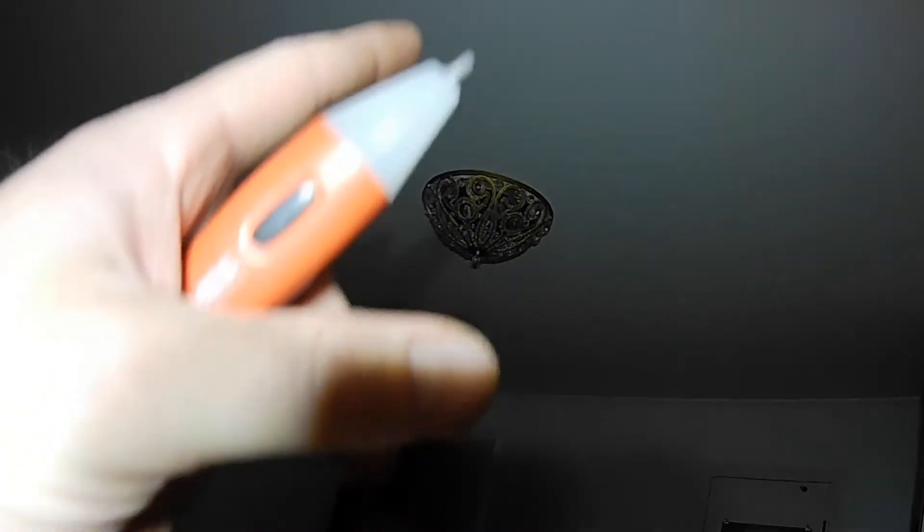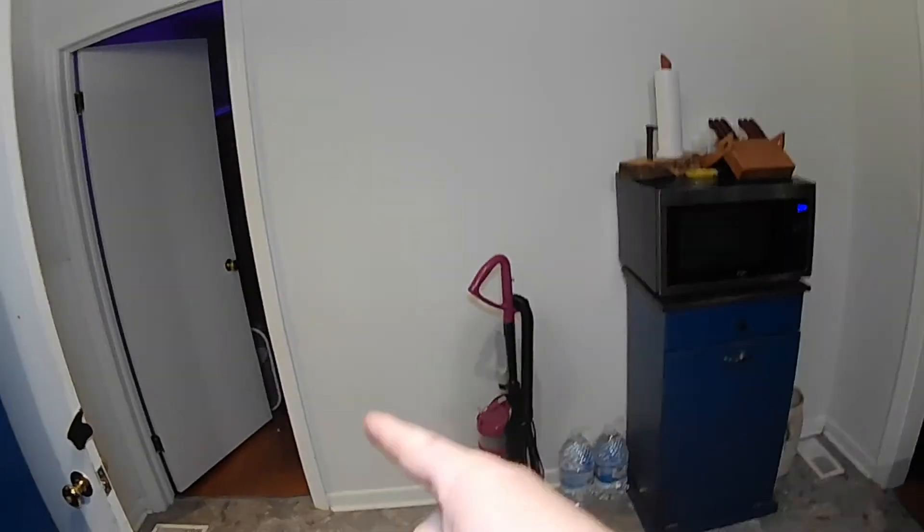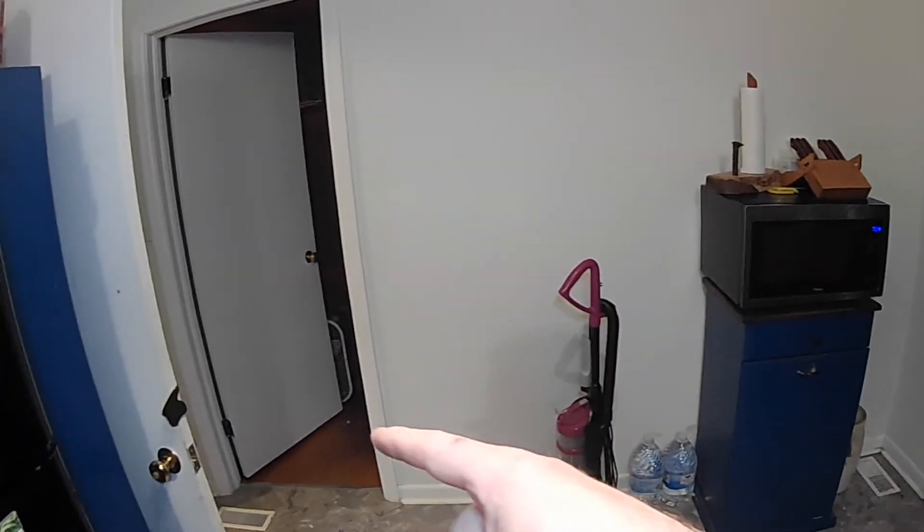Then I'll take the light down, pull the new wire through the light box, through the box, and wire up the new switch — the new switch should work. This bedroom has double doors: one going into the kitchen, one going into the hallway. This wall doesn't have a switch; this wall does. We're taking this door out — fridge is going here, cabinets going here, and a pantry is going there. So this door has got to come out. We just don't want to walk all the way across the bedroom to turn the light switch off, so this is the first step in our remodel: moving the light switch and closing up this door.